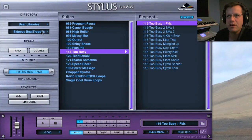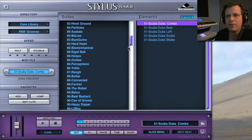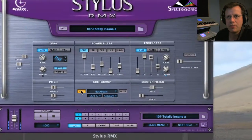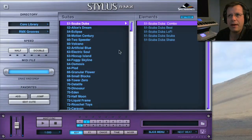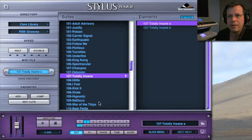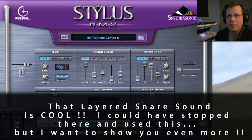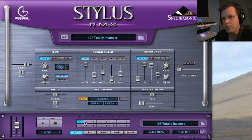Let's go to the Core Library — there's so much that's cool but has too much going on. If I just want the snares, I solo two and four and get just that cool snare element. Then on a different part — say a disco groove — I go to Assign, go to two and four, and mute them. So I'm taking the snare from the first part and muting the snare from the second part.